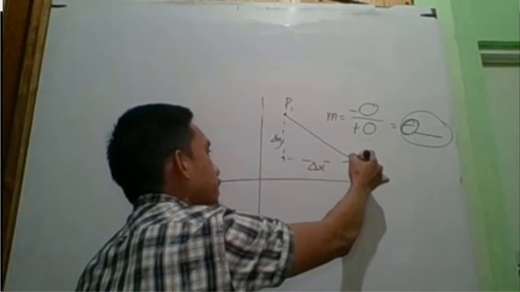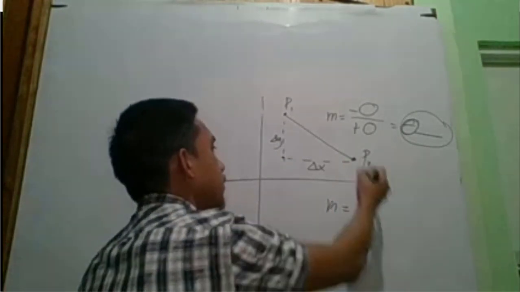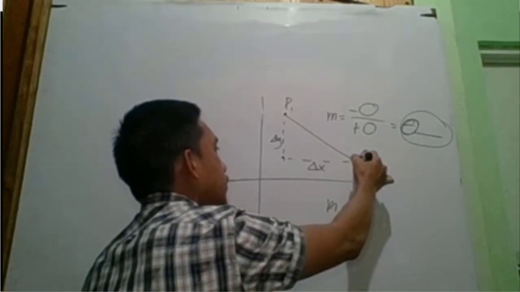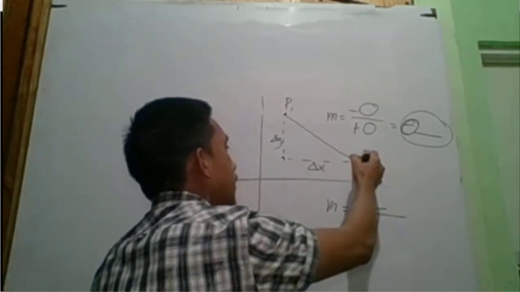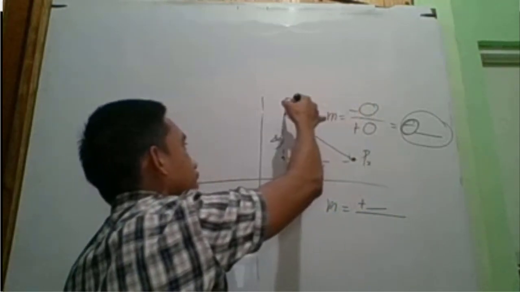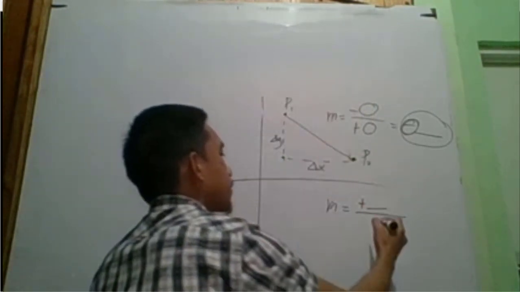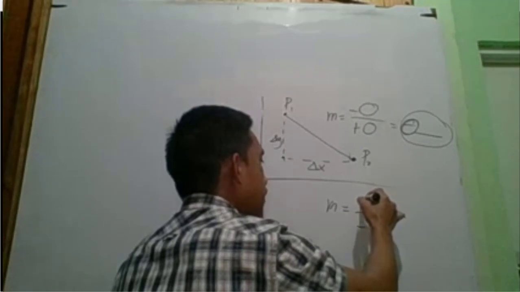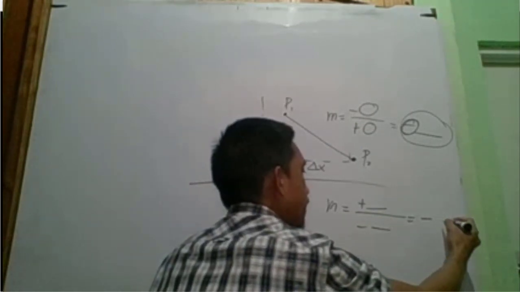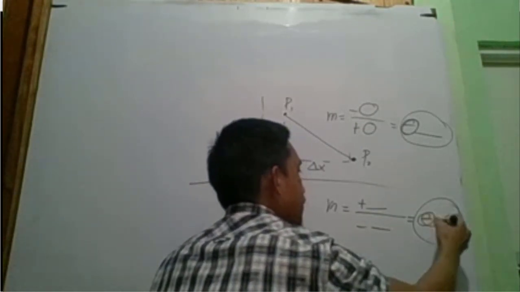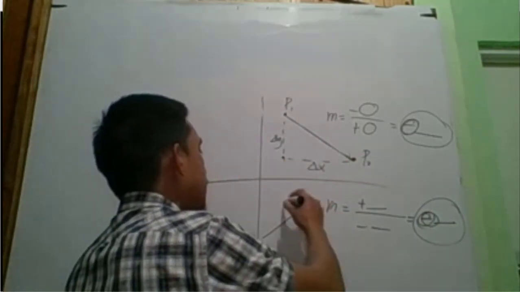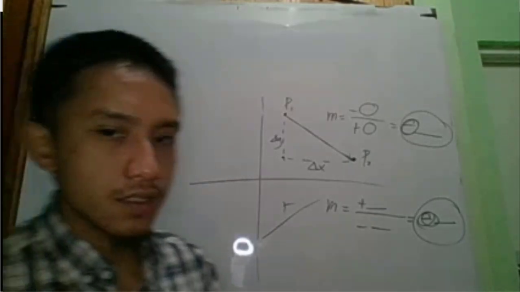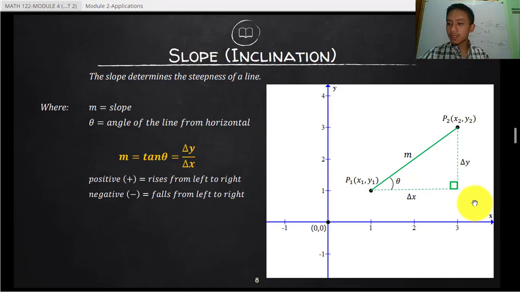Even if you start from P2, for me to go to P2, going up is positive, whatever that number is. But going to your P1 is going left, so a negative number. Again, different signs will still end up negative, whatever that value is. Therefore, always going down is negative and going up is positive. Please do not forget about that. That is very, very important for slopes.